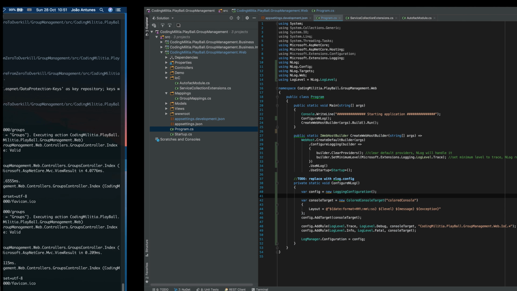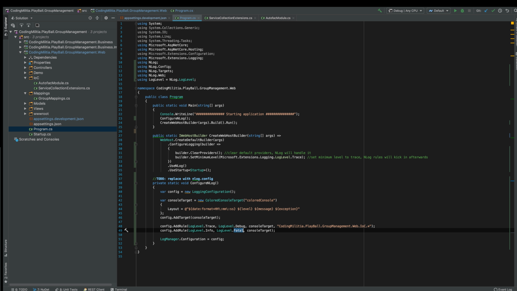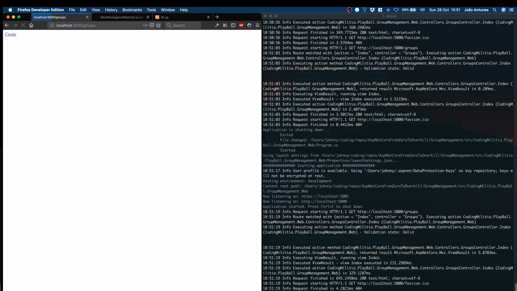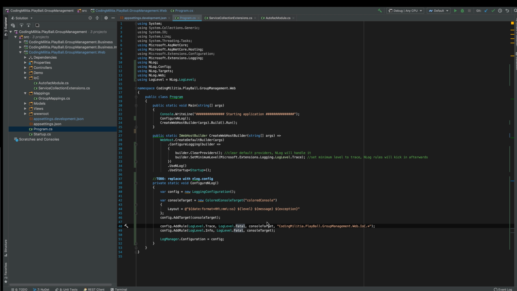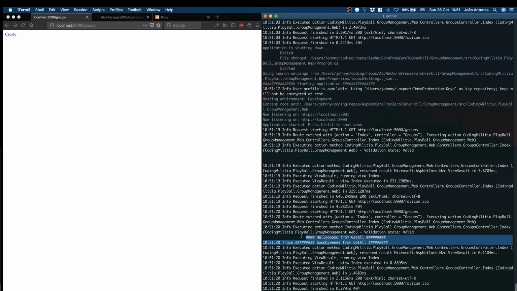Okay, nice. One thing I didn't mention is, for instance, if we wanted to say for this one trace and fatal, from trace to fatal, what would happen is, okay, nothing. Then I had a stupid error before. When I was playing around with it, it would log 2 times, but probably was something I was doing wrong. So we can leave it here and say, in this case, for all log levels, from trace to fatal, which is all, this namespace can go, and info to fatal. So this here that is not very readable are the traces. These are the infos.